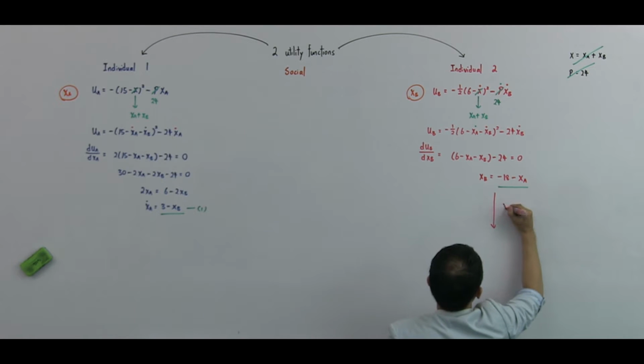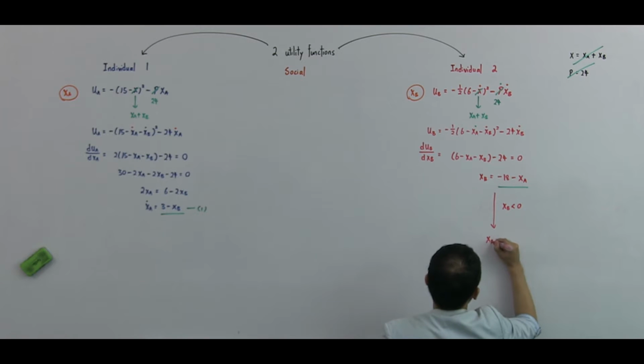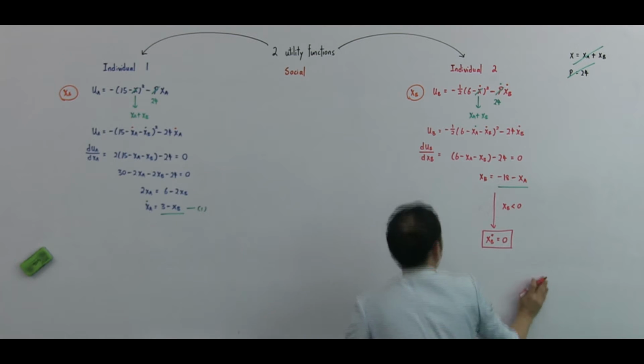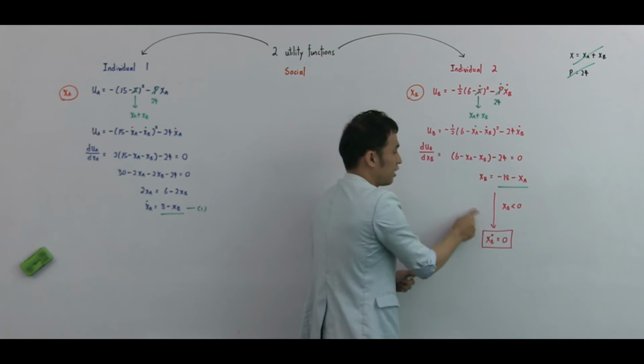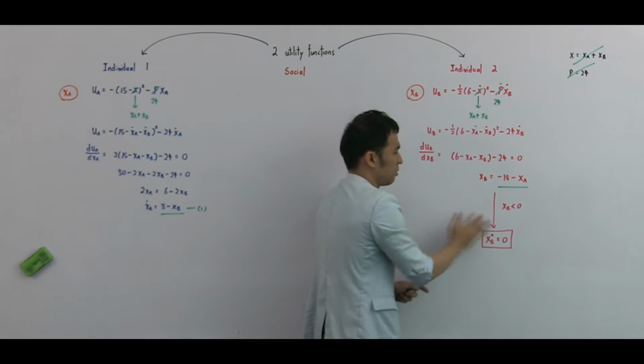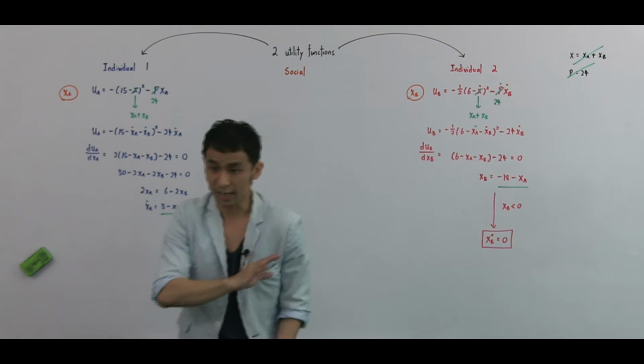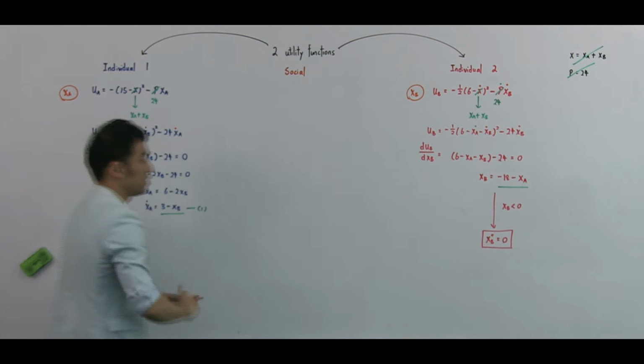from this equation we know that XB is strictly negative, right? I know that my XB star, the lowest I can go is equal to 0. This will be my answer, understand? Even if my optimal one is negative, the lowest I can go is 0. So this will be the answer. Remember this mathematical check. Okay, 0.